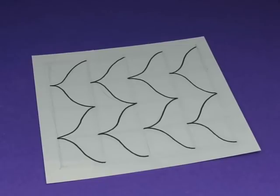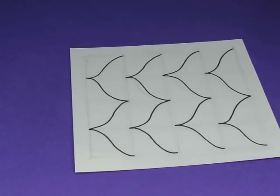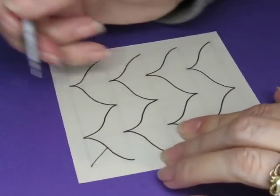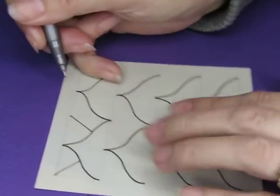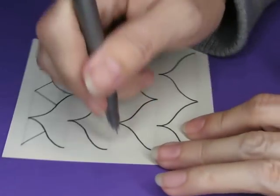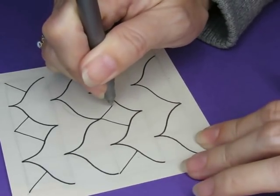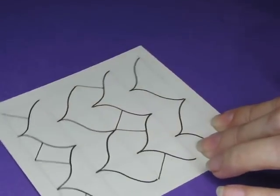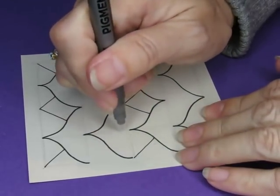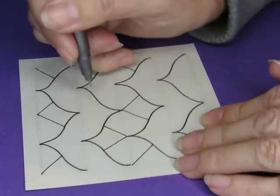And then I'm going to get my smaller one back, and I'm going to do this next thing. This is the part that I'm most worried about. So on this row, I want to go to the corners like this. And then I'm going to skip that row, and I'm going to do that again on this row. Do the corners like that. And then in this row, this one and this one, I want to make a V here. Like this.